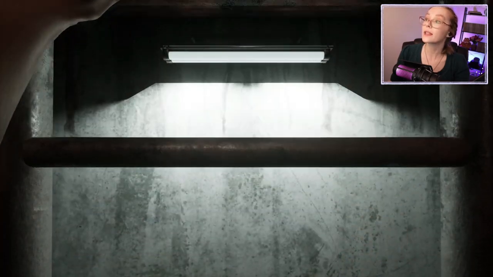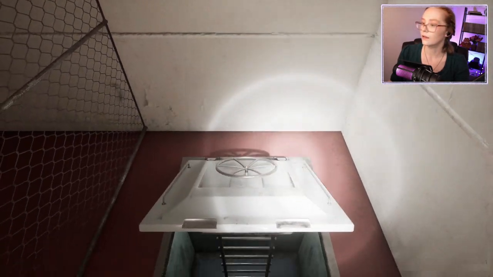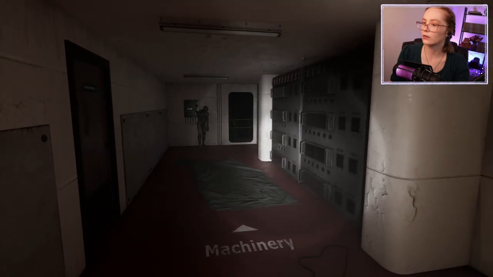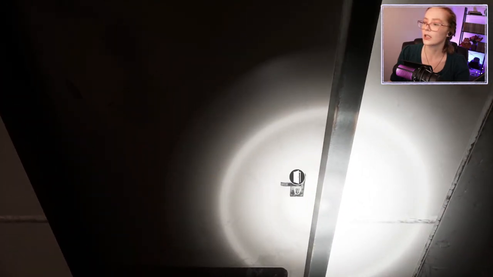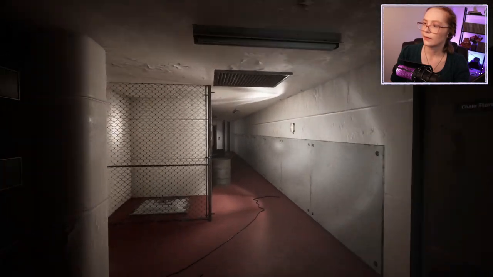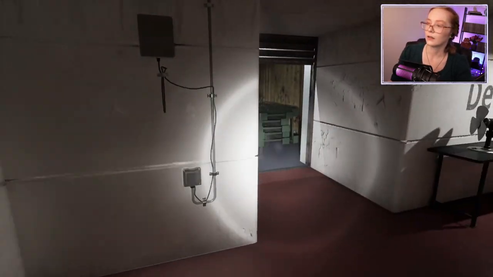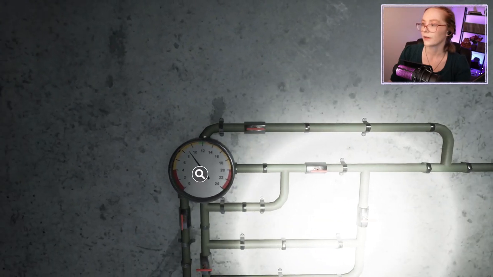Oh, is that hatch right outside the valve room? It probably is. Or not. I am not where I thought I was gonna be. Okay. Chain storage though, still locked, but I think I need over here. Yeah. All right. This room, hopefully this is the right valve. There we go, okay.